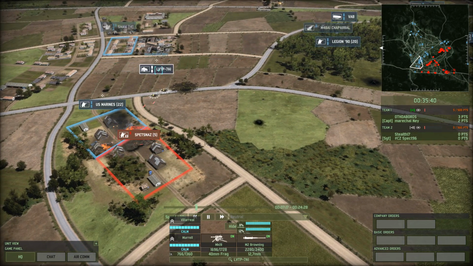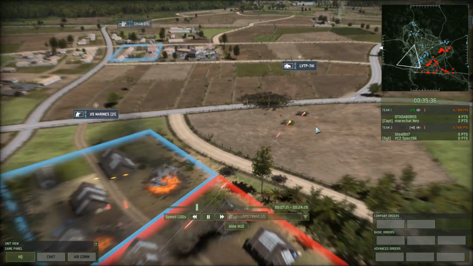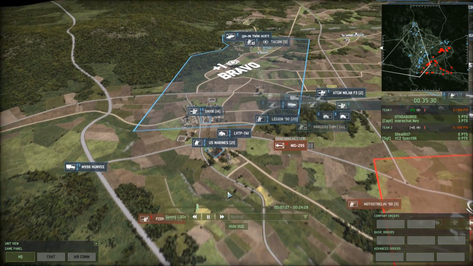So the grenade launchers from the LVTP-7A1s are actually not even the grenade launchers, this is just the main gun. Now the grenade launchers join in, Spetsnaz is dead. My entire left flank has completely failed.